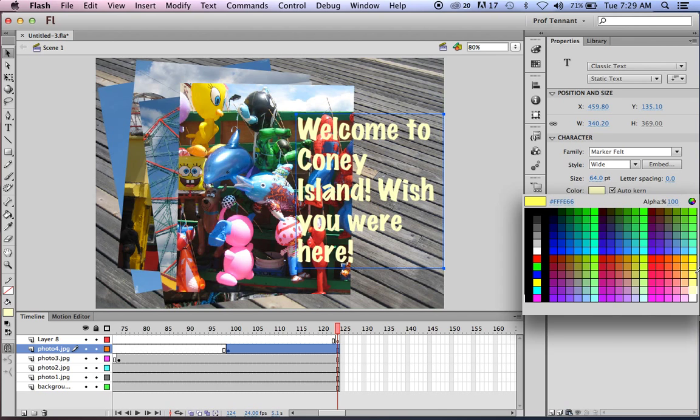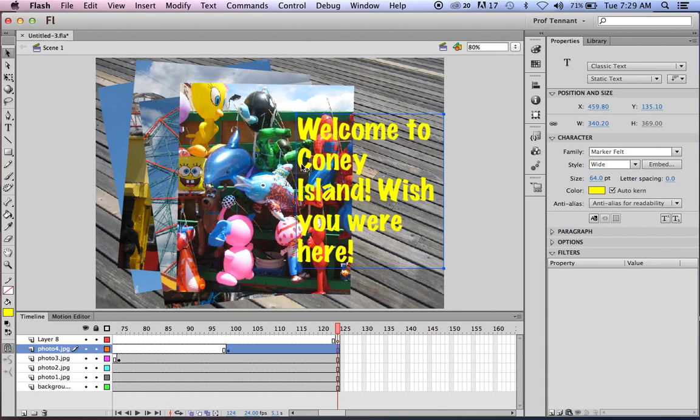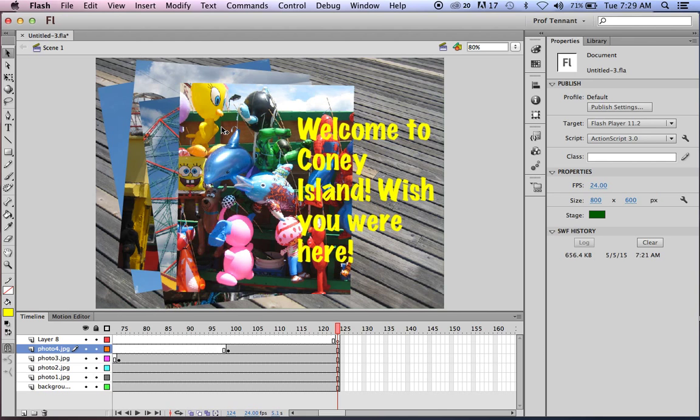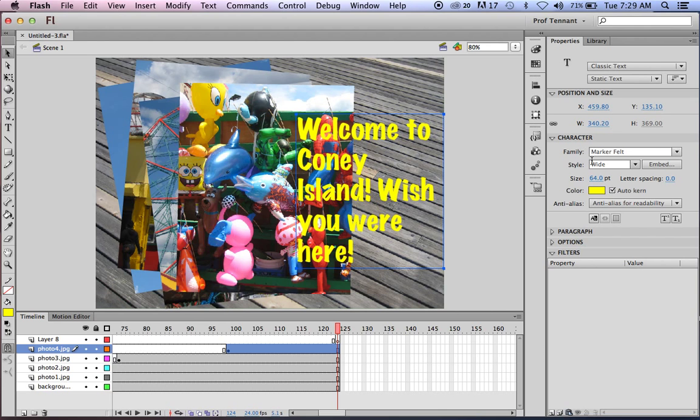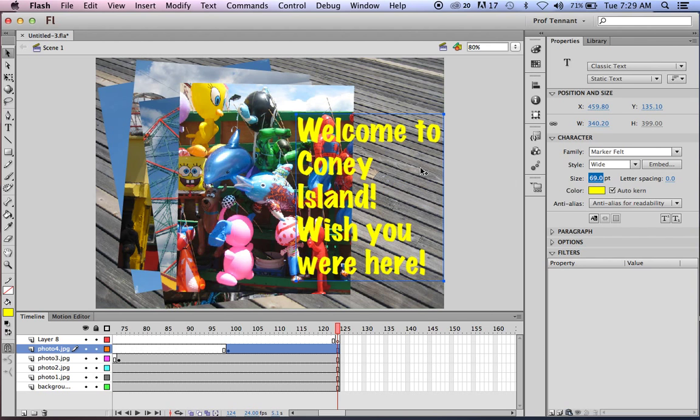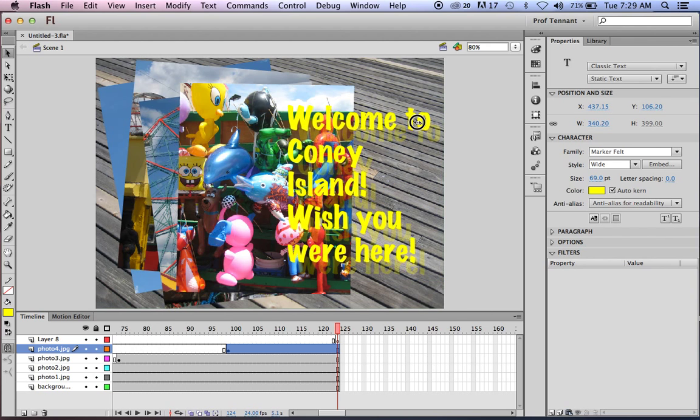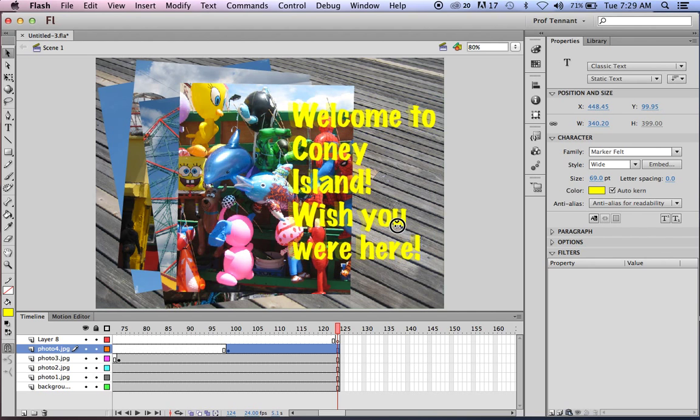Maybe it needs to be bright yellow. Let's see what that looks like. Okay, that's a little bit better. We really need to be able to see it over the pictures. And I'm going to make it a little bit bigger so that it's more readable over my picture.